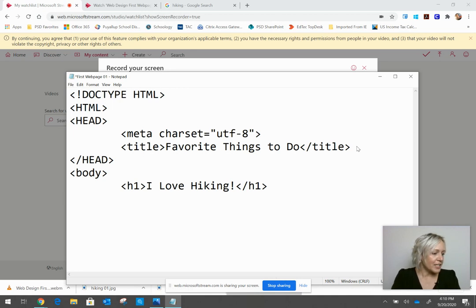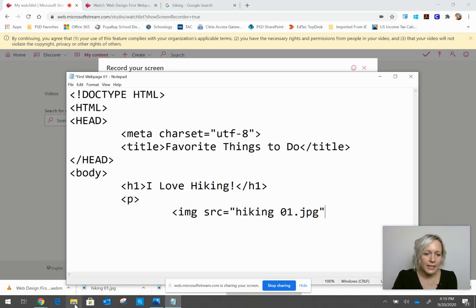Now we're going to put an enter and a tab. Remember, we're keeping it nice and neat. And we're going to use a paragraph. And then we're going to have an image source. Okay, so IMG, sorry, SRC stands for image source, and my image source equals the exact name that is in your folder, including the JPEG, needs to be that image source.